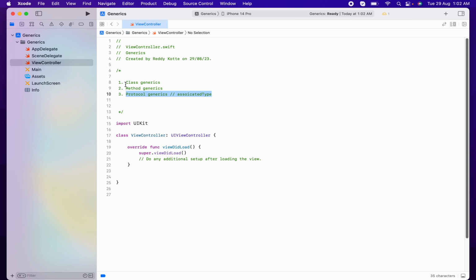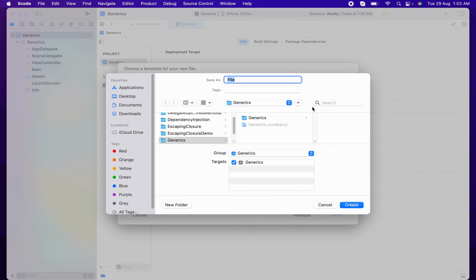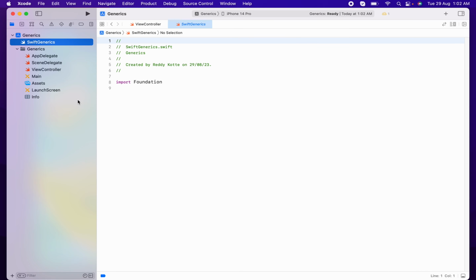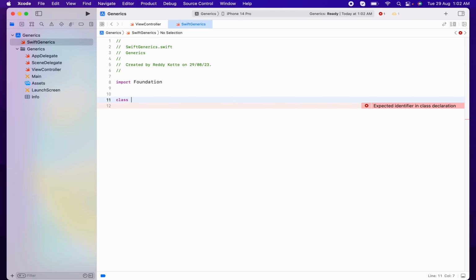So now come back to the class generics. I'm going to create one Swift file, Swift generics, and explain there. Here I'm creating one class, I can call it Data, and T means it is a placeholder.